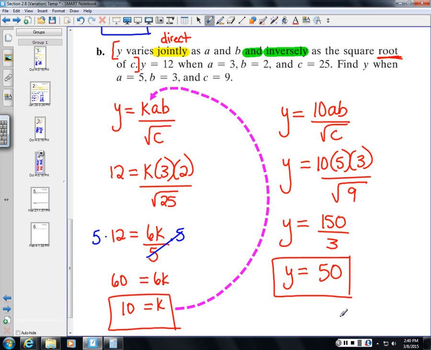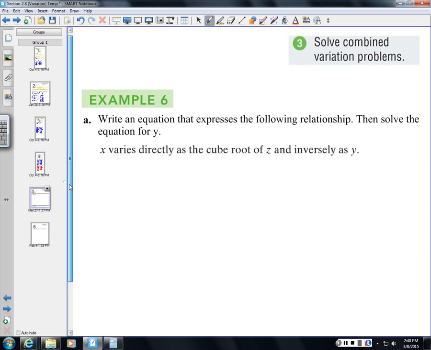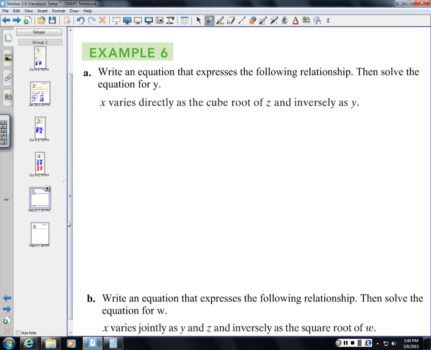Okay, so pay attention again to the wording. Next couple examples we'll do are going to be a little bit more generic, even more generic than what we just did, where we're not going to be given any numbers. Again, we basically just want to practice setting these problems up in different scenarios.